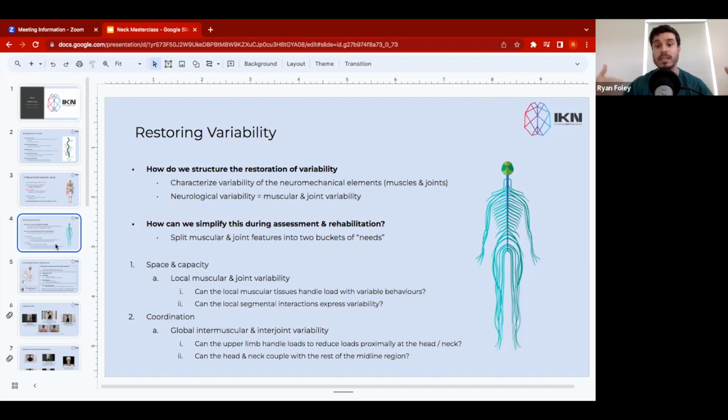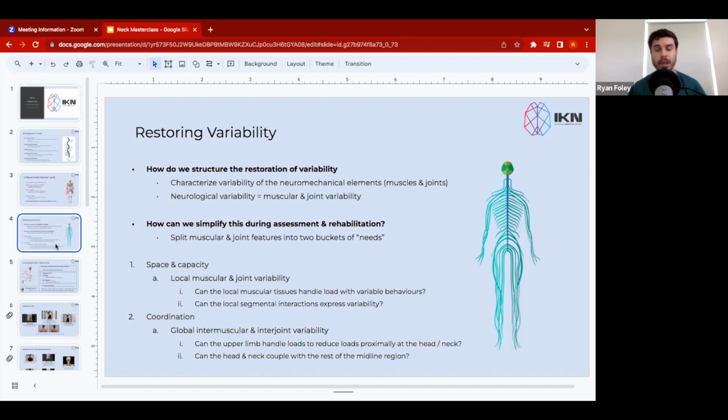Okay, so even things like fascia and tendons can deliver sensory feedback to the nervous system, but the nervous system doesn't talk back down to the fascia, it doesn't talk back down to the joints. It talks back down to the muscles, and the muscles will influence the behavior of the joints and influence the behavior of the fascia. And that's just neurology 101.